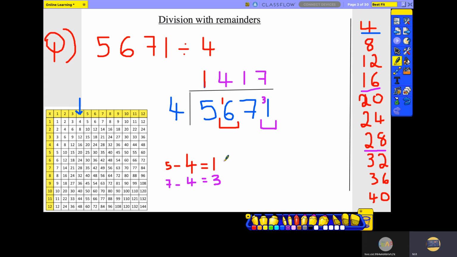Now, as I've mentioned, this is the remainder side of it, so it's the basic side of the division. We will be moving on to remainders as decimals in the next episode. However, in this case, we do 31, take away the number that we made, which was 28, and we can clearly see the answer there is 3. Therefore, we leave it as a remainder 3. That gives us the final answer. The answer to the question is 1,417, remainder 3.